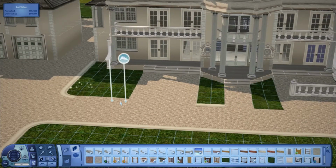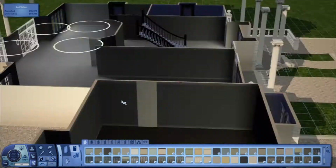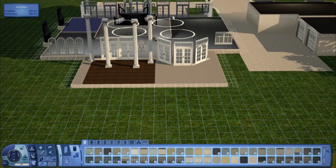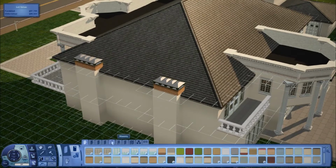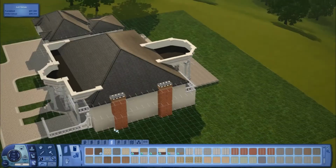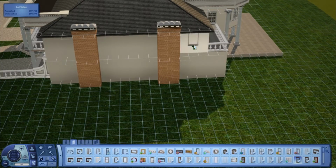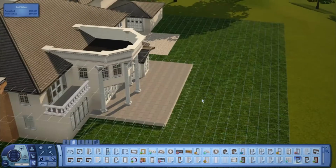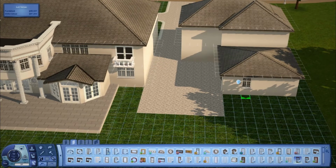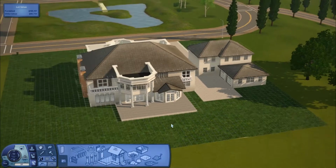I really like the curb type thing that you see, the border around the driveway. That's a really cool thing that I have in my game that I downloaded a long time ago. I've just never used them until now. And I think they really make the ground stand out. I think they are a nice detail, which is a lot of why it took me so long. It was looking at the reference images and then trying to get the details down, and to make it look really polished and really chic. And I think that I did a decent job of that.